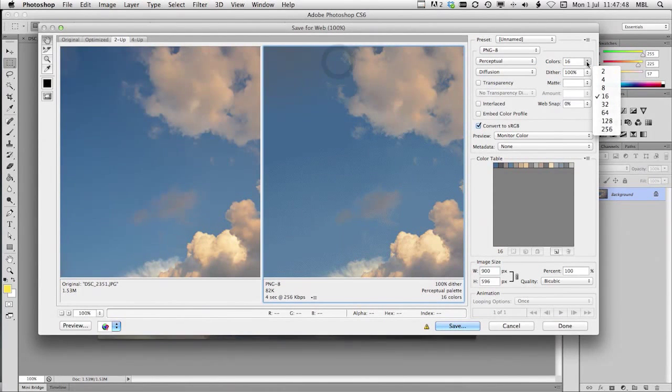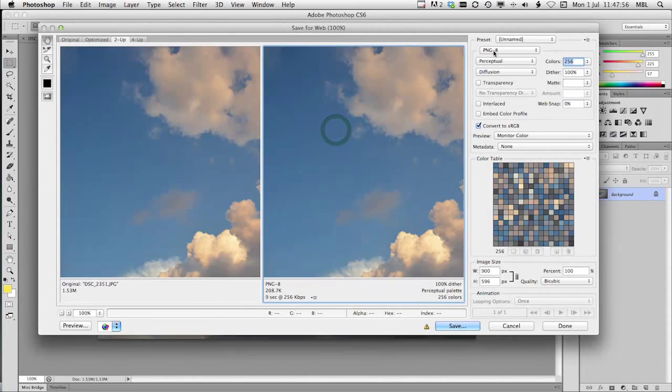Now, PNG allows you to have in its color lookup table up to 256 colors. Because it's an 8-bit format, that means I have 256 different color possibilities. And what this Adobe software does is it analyzes the image, and it gives me a color lookup table which has the best matches for the actual image.